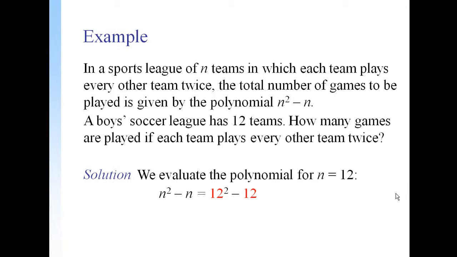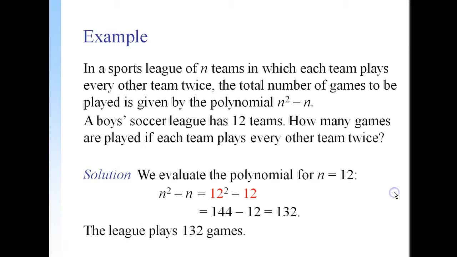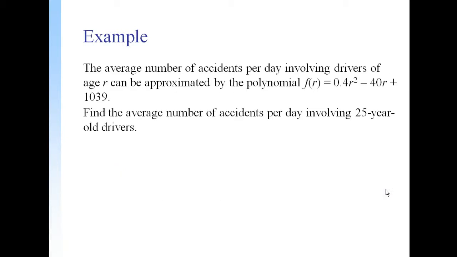And there's the substitution, and there's the results, and there's the answer statement. Okay, here one perhaps a little more challenging. The average number of accidents per day involving drivers of age R can be approximated by this polynomial function. Find the average number of accidents per day involving 25-year-old drivers. Now you might say, well, what do I do here?